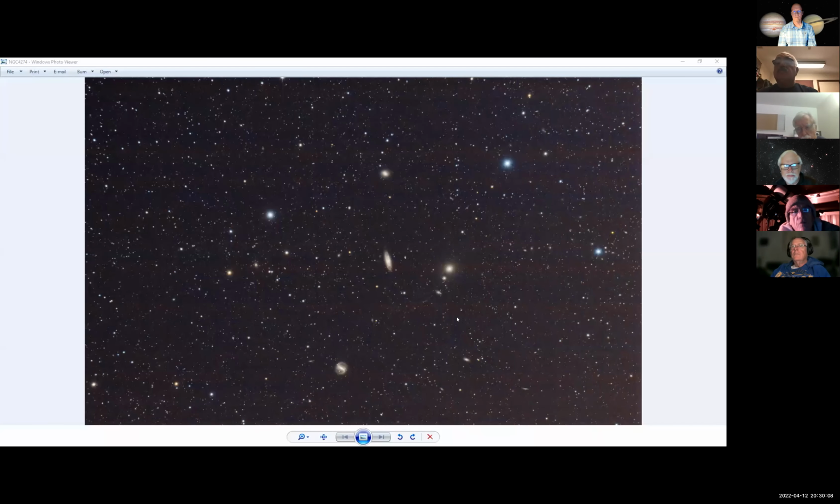And this was what this is. Let me get over here, get you on board here. Come on. This is centered on NGC 4274. That's NGC 4274 right there. It's basically in Coma Berenices, I think it is. It's one of those Coma clusters of galaxies that are in there. Look at that nice barred spiral down toward the bottom. That thing is so freaking cool.